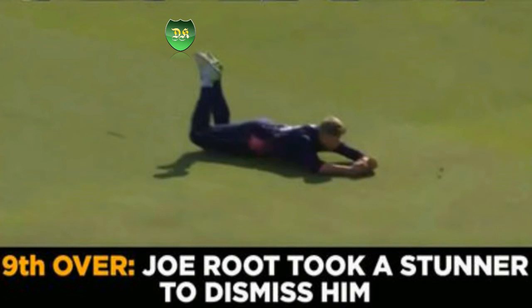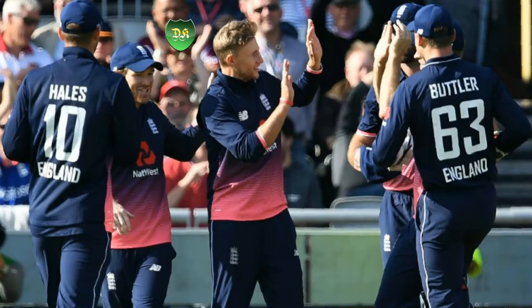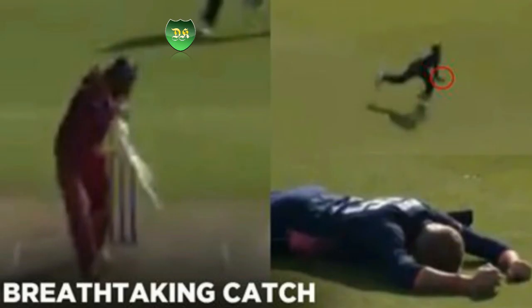However, it did not take long for the English to see the back of Chris Gayle, as Woakes bowled a ripper of an off-cutter to deceive the left-hander in the ninth over. Gayle was already into overdrive to dispatch the balls into the stand, but only managed to lob the ball up in the air over extra cover. The man at extra cover was Joe Root, who redeemed himself by latching onto the skier, while running back towards the vicinity of extra cover boundary. The skipper finally took a sigh of relief to see the back of Gayle after dropping a dolly first up.